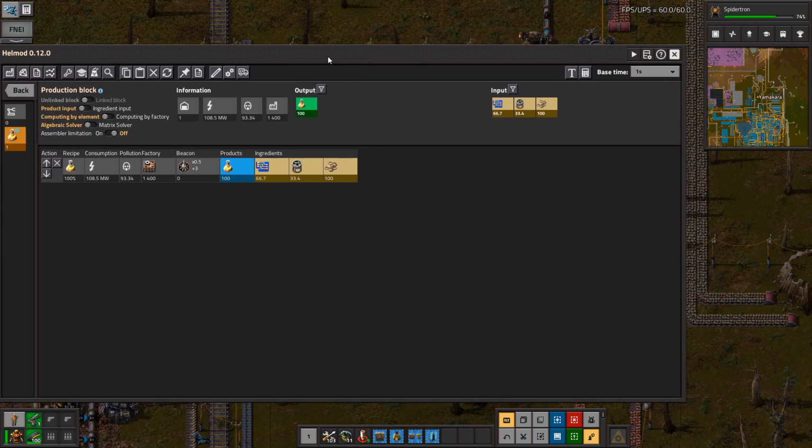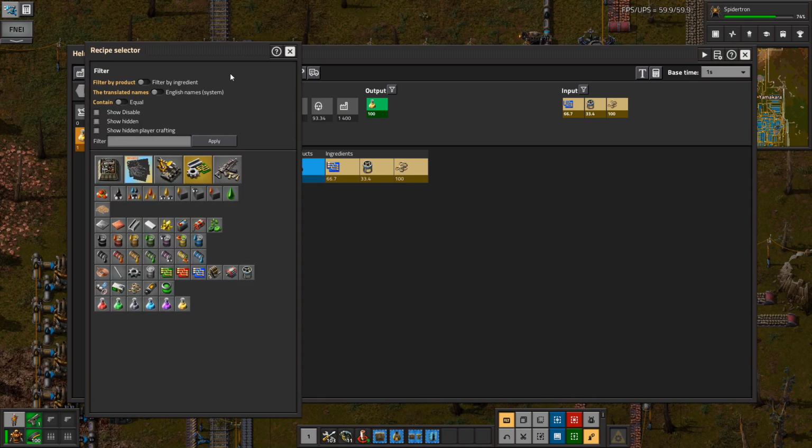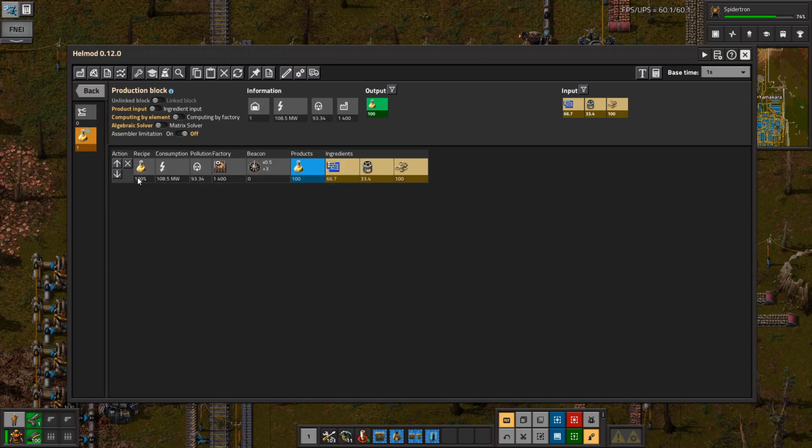Now Helmod's a little more complicated. It's this big, huge drop down that comes down when you click the planner. There's different things: production line, resources, summary, statistics, add recipe. For the sake of this, we'll just be doing add recipe. We're going to click on yellow science. So we just pulled this yellow science in here. And we'll say we want 200 yellow science.